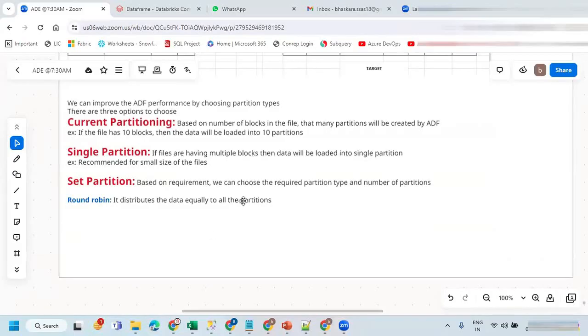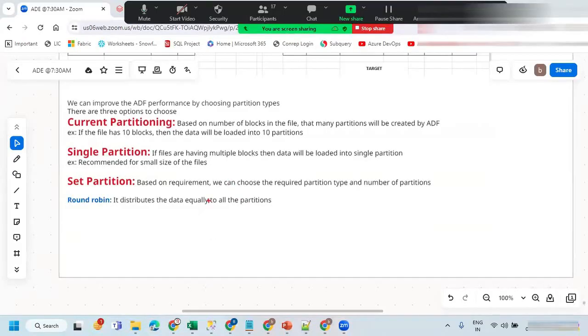Now, I wanted to talk about partitioning. Partitioning is more on the theory side, 95% is theory only. Even if you want to change the partitioning types, you can change them with just two or three clicks. If you want to improve the performance of the data flow, there are two different approaches to optimize. One is broadcasting, which we already discussed, how we can use broadcasting. And apart from that, we have partitioning also. So how exactly can we handle it?